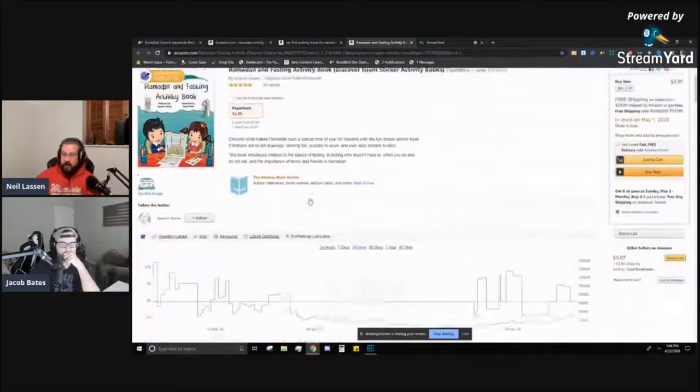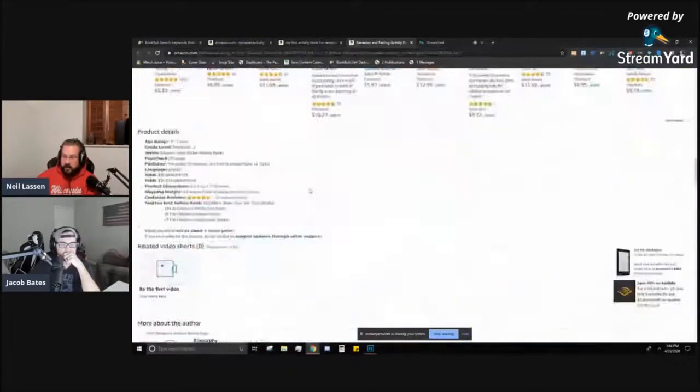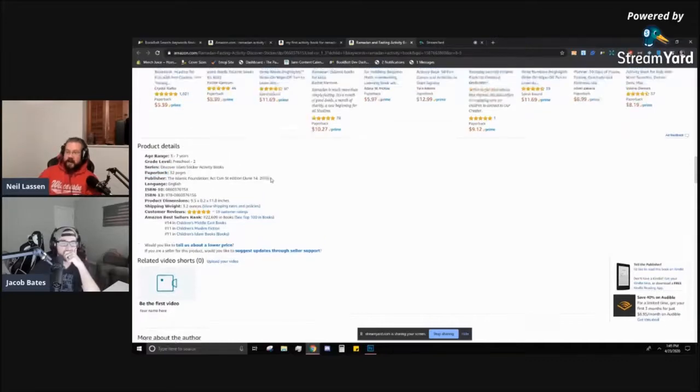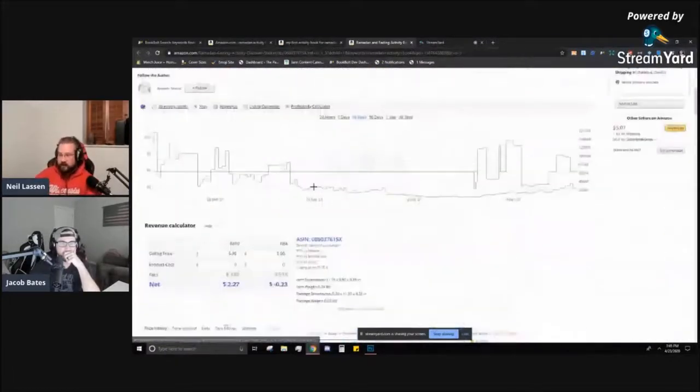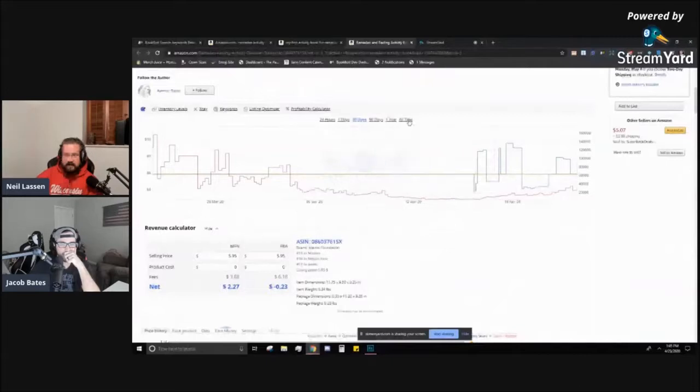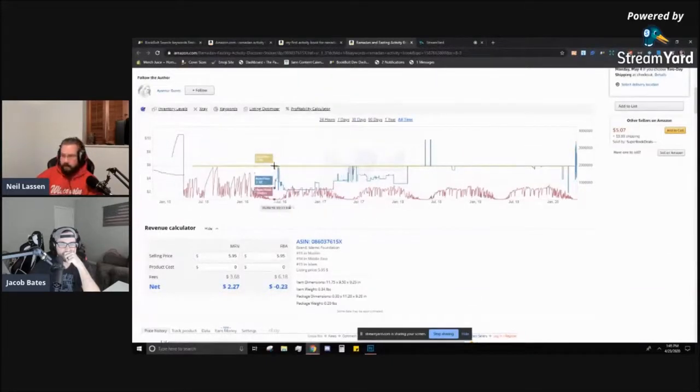So the next thing I'll look at is the number of pages. I'll say 32 pages. And look at the ranking on that. 22,000. That's insane. Let's look at all time. So you can see every year it dips, same time of the year. So it dips, it'll climb, it'll dip, it'll climb, it'll dip.